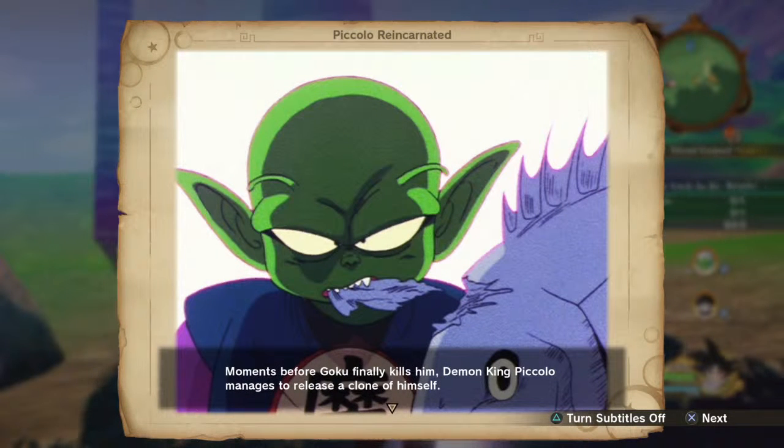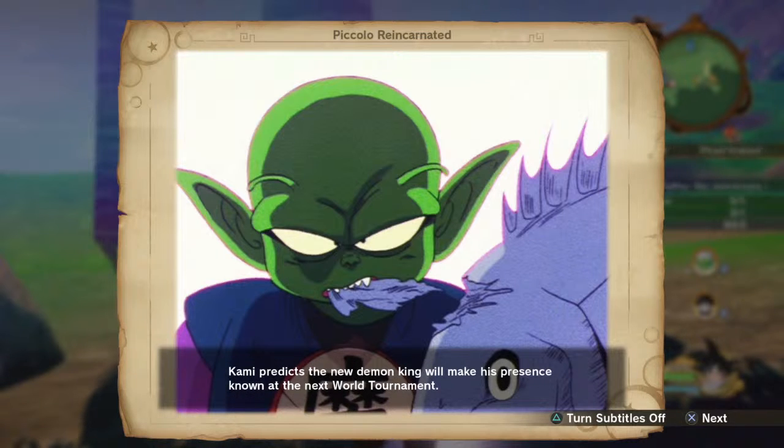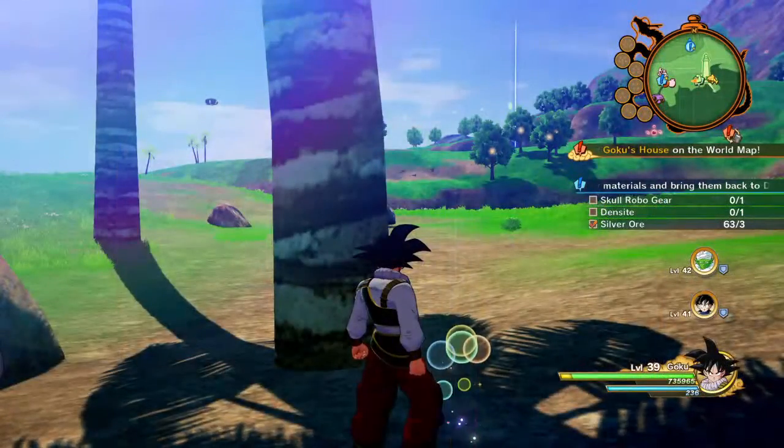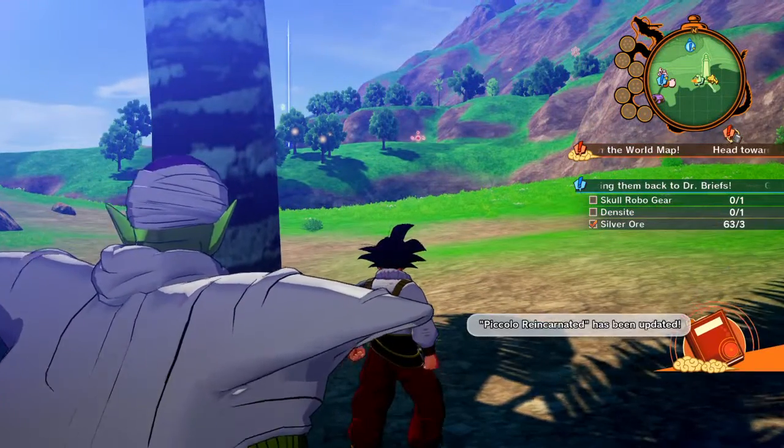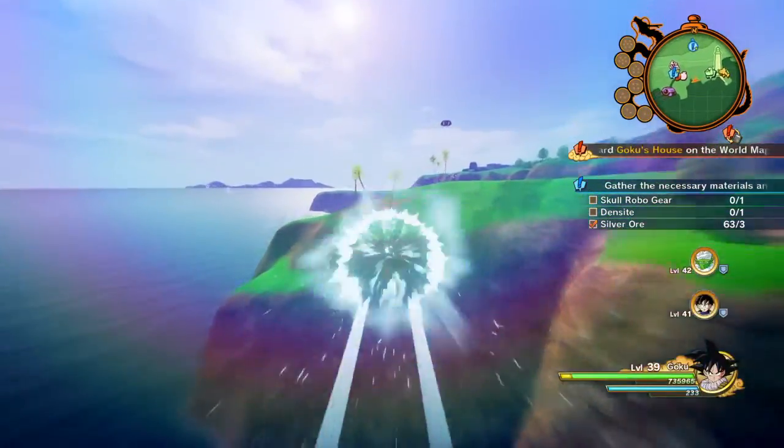So moments before Goku finally kills him, Demon King Piccolo manages to release a clone of himself. The clone, born from the egg, retains Demon King Piccolo's wickedness and continues to grow, waiting for the day he can exact his revenge. Kame predicts the new Demon King will make his presence known at the next World Tournament.